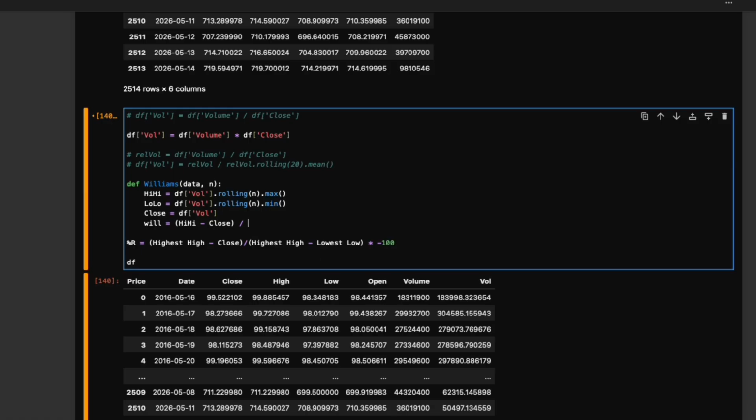Divided by the high, oh, that should be in brackets again, shouldn't it? High minus low. And then we're meant to times that by negative 100. I'm going to change that just to 100, only because it makes no real difference, and in my opinion anyway, looks a little bit better.